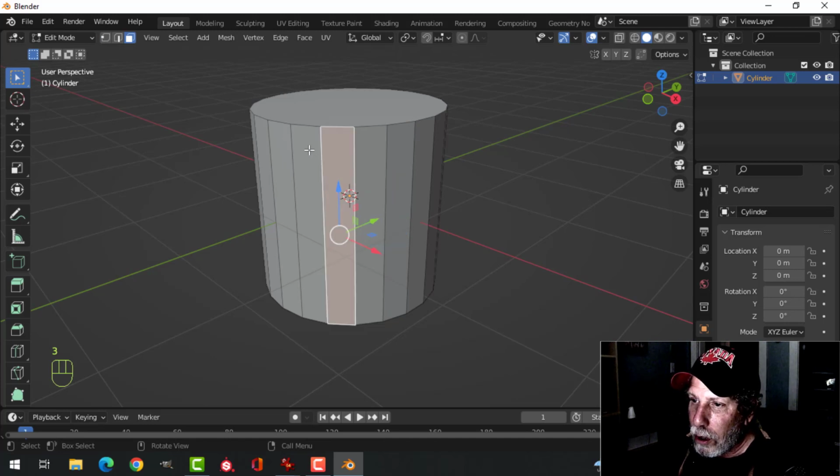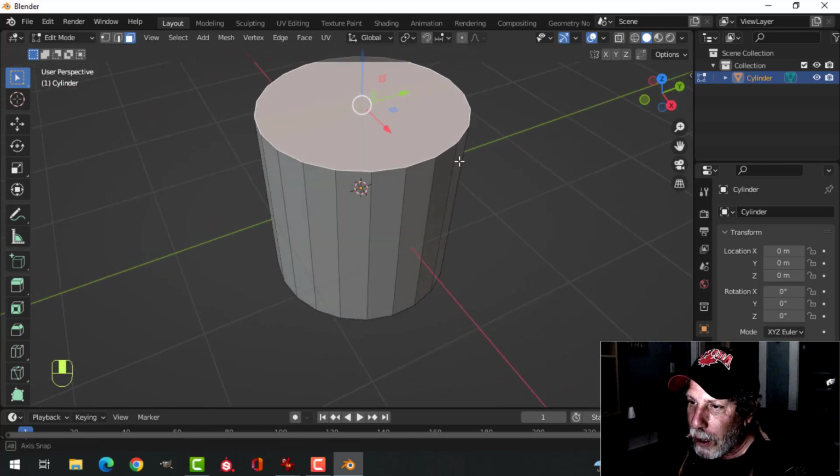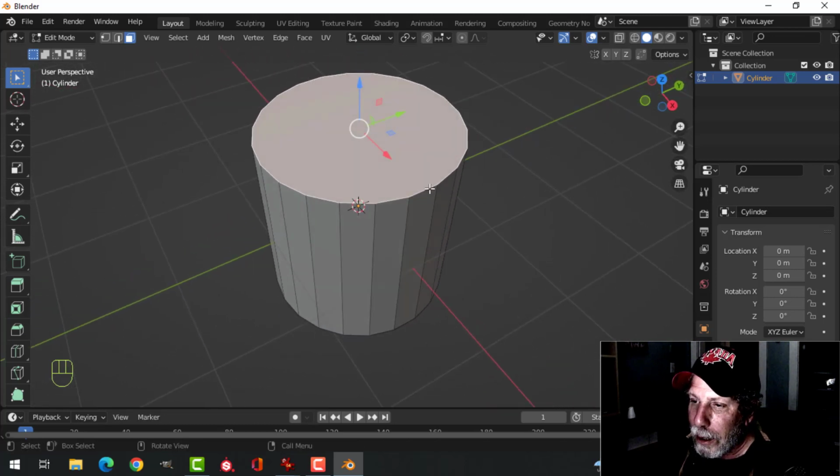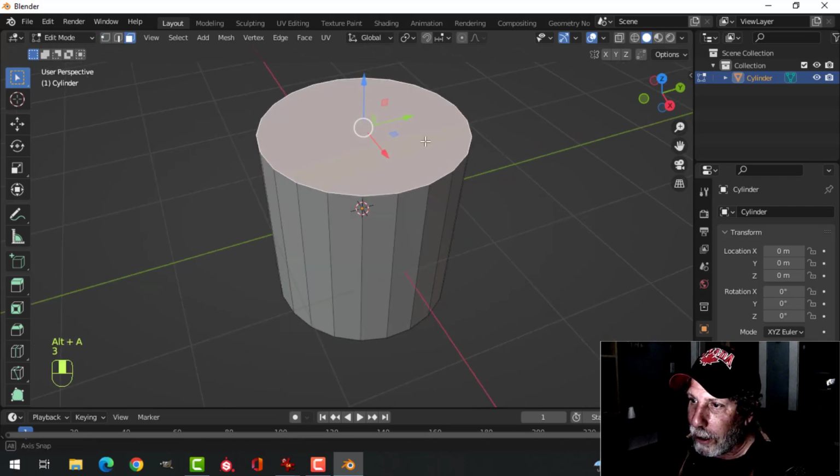So these are all polygons, but this one is a many-sided polygon. It's not a quad, and it's not a tri, which is 3. It's, I don't know what 22 is. It's many, so it's called an n-gon.